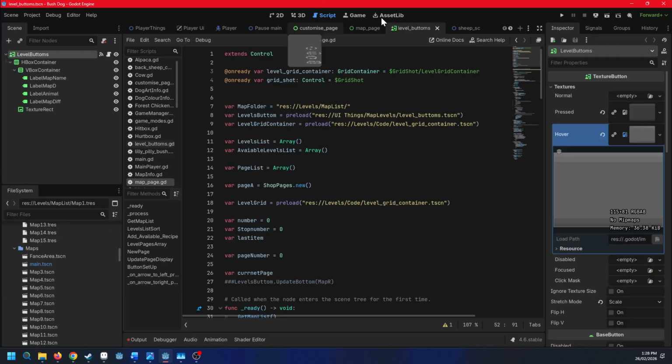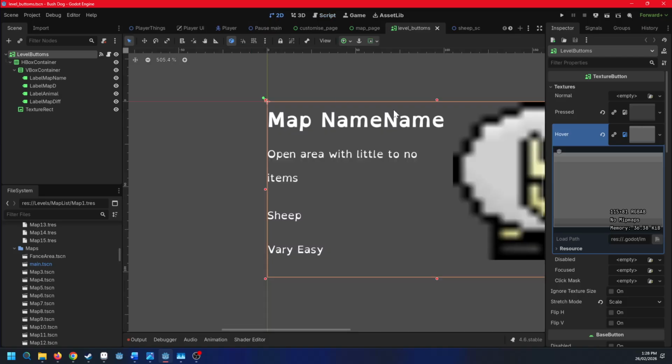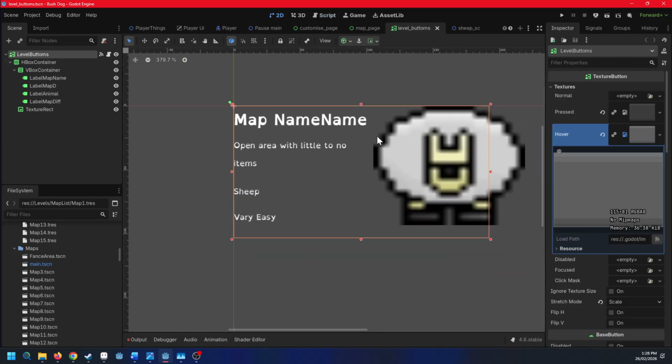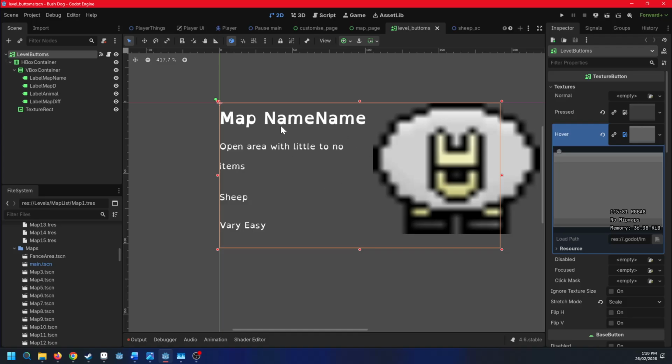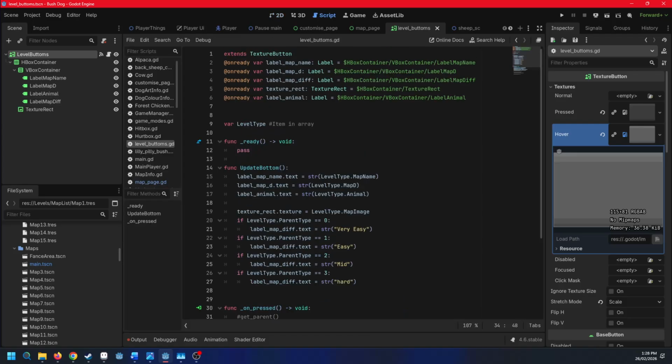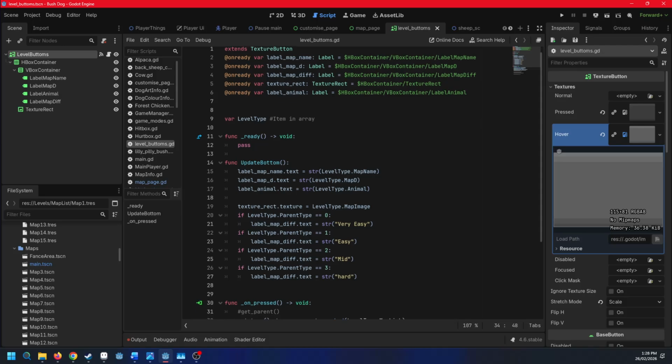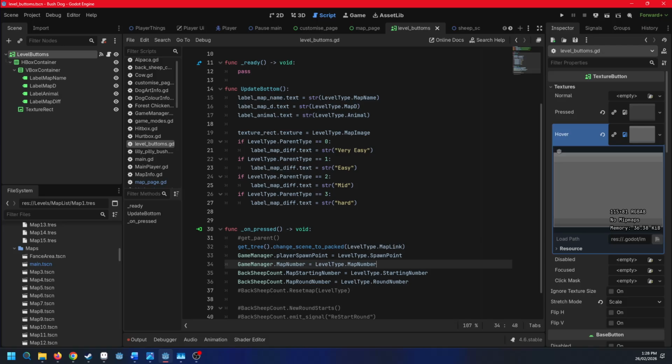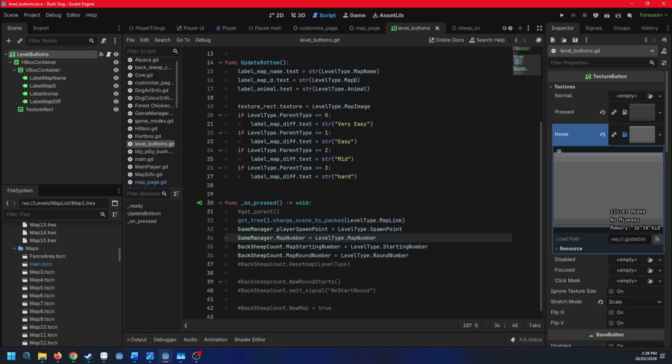And here's the level button specifically. It's got all your stuff. So you just make a generalized button, make sure everything fits and all that. It has its own code as well. So basically we have to make sure it tells it to set up all this. So update button will update display, fixing anything that has to be written down, like over here, how it's got the names. That's basically to put the name down.